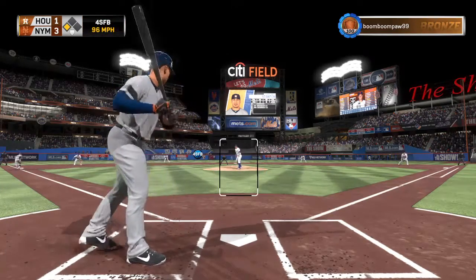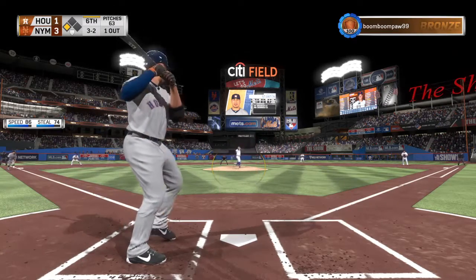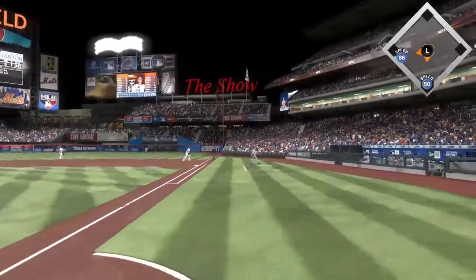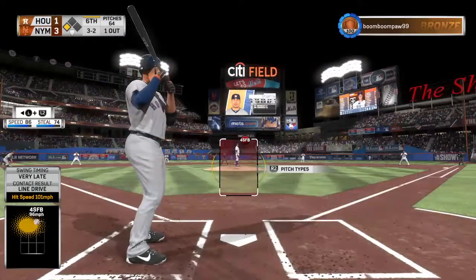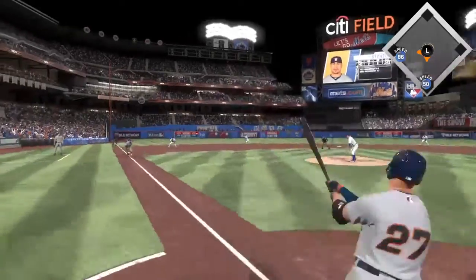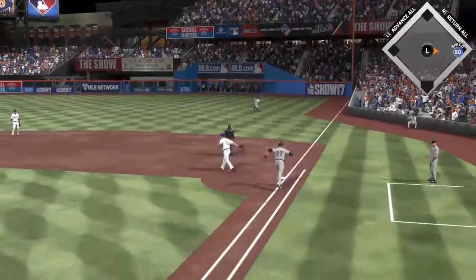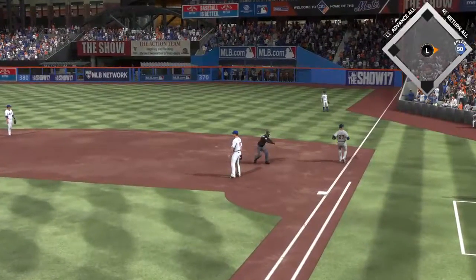Pretty sure there wasn't any ill will behind that pitch, considering he has 2 strikes on him. Just got away from him from what I could tell. Lined foul right over the Mets dugout. Oh, he's clearly hitting off the fastball right there. You don't hit one that hard if you're not looking for it. Hit on the ground to third. And the throw pulls the first baseman off the bag, and he's safe at first.